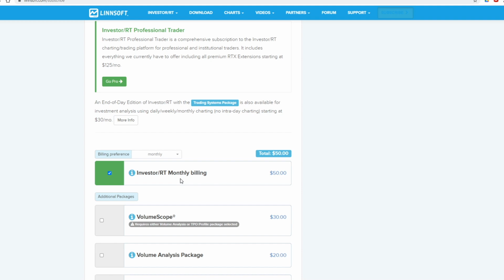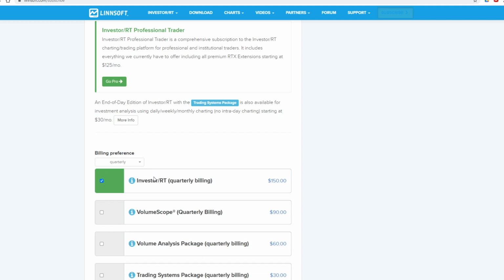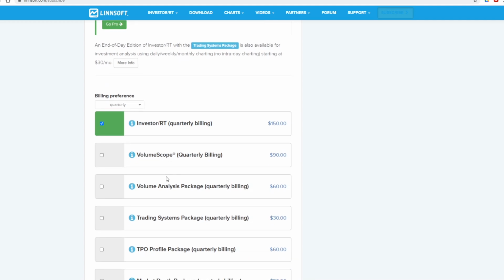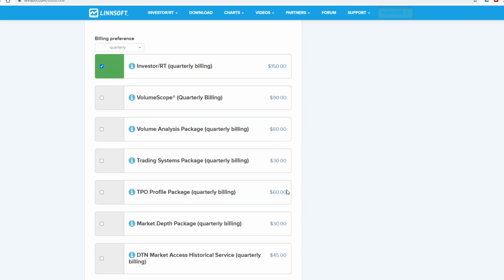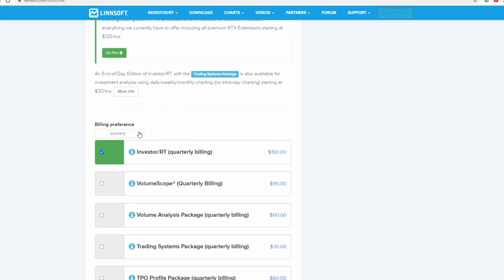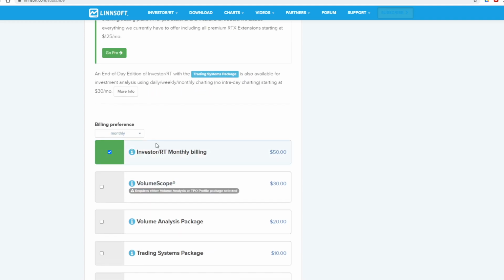Now, this breakdown is if you buy it monthly. If you stretch this out to just quarterly, which is not a big commitment, only a few months out, it actually drops pretty significantly. If you were cutting the cost down using their core package and the TPO profile package, that would bring it down to just over $50 a month, which is a really significant drop when you stretch that out, and it's only the 4-month commitment, which is really nice. But if you did it the most expensive way, it's gonna run you minimum $70 a month. If you want the full experience, you're gonna be paying a good $125 plus per month using Investor RT.